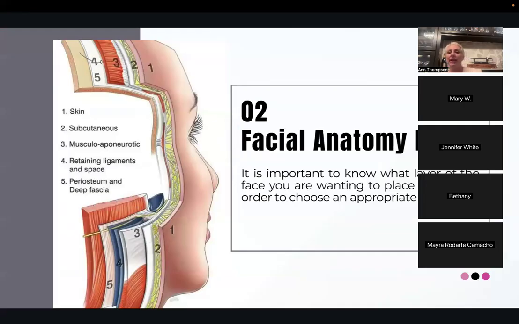So these are the different layers of the skin. It's important whenever you're injecting filler that you know what layer you're going to be injecting in, and it helps you choose the appropriate filler for that layer. So if you have a very low G prime product, you're going to want to lay that filler into layer 1 or layer 2, whereas if you have a really high G prime product, that needs to be in a deeper layer of the skin. So you want to be super periosteal for some of those higher, thicker G prime products.